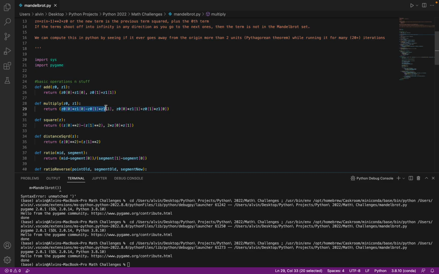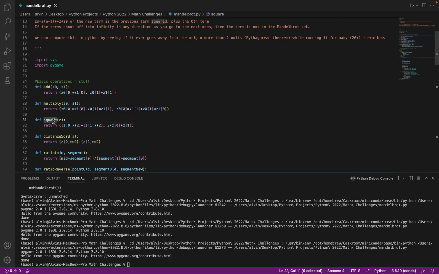The new A is going to be the first A times the second A minus the first B times the second B, and the new B is going to be the first A times the second B plus the first B times the second A.